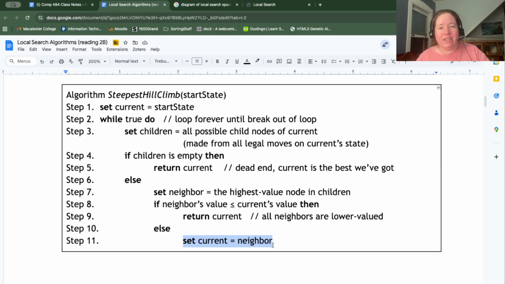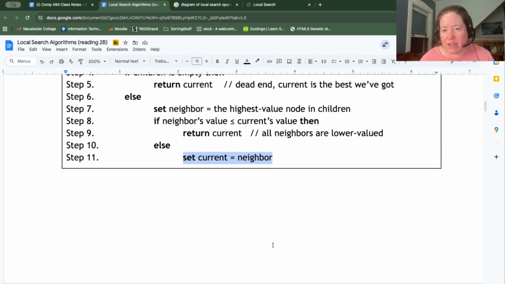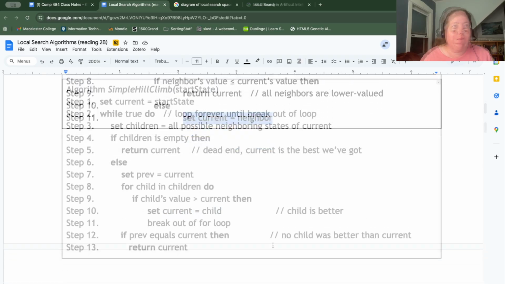So at each point, we only are really paying attention to one state. We calculate that state, we look at its neighbors, we pick the best neighbor we can, and then we move to that next neighbor and we start the process over again. I'll try to put some links for you if I can find some good animations of hill climbing, because it's also helpful to actually go through it to understand what the algorithm is doing.